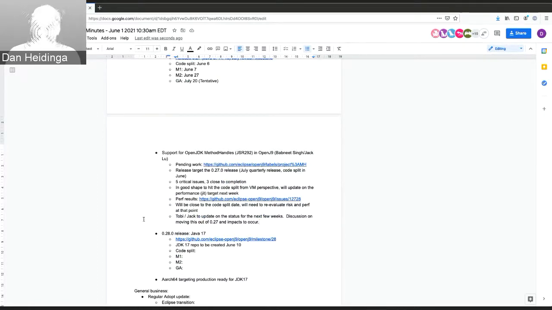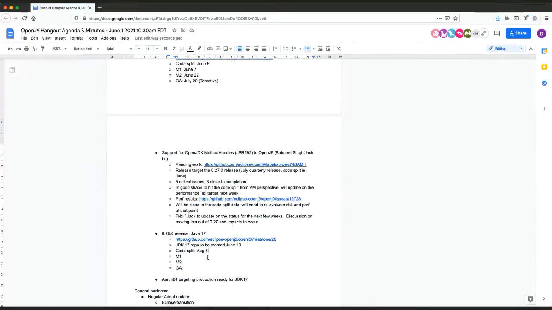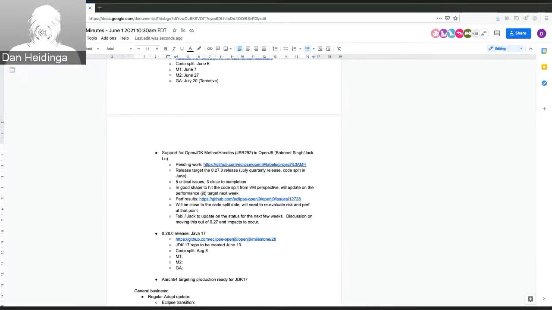I was thinking we could pencil in the code split date. I was just looking at the calendar. August 8th seems the right date, just to give people an idea. Sounds good. If August 8th is the code split, M1 would be August 9th.